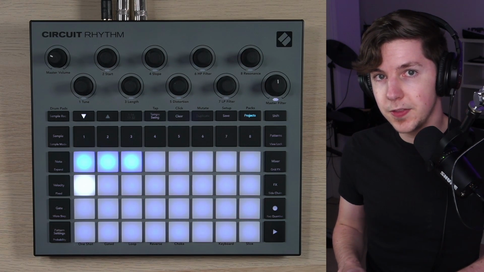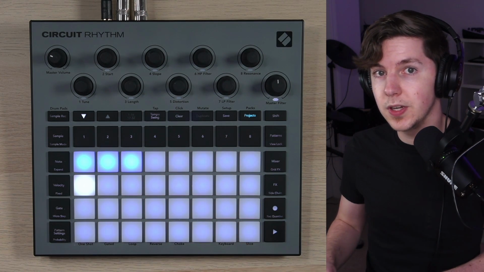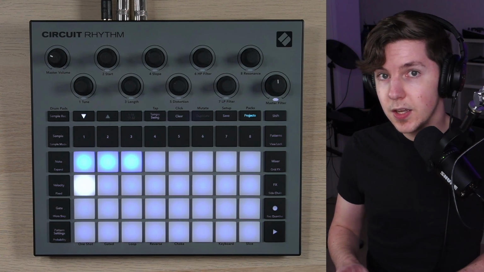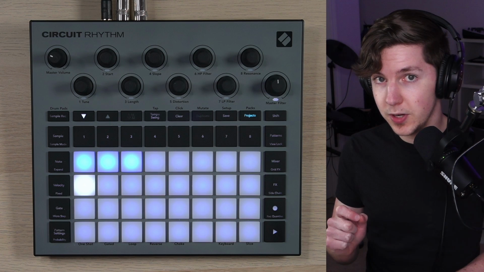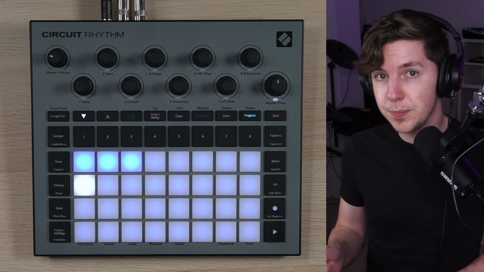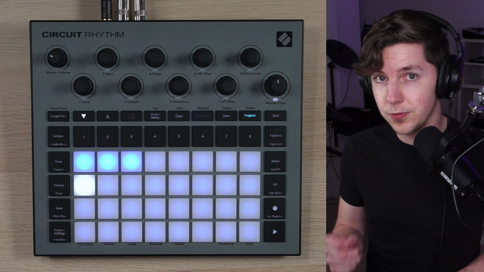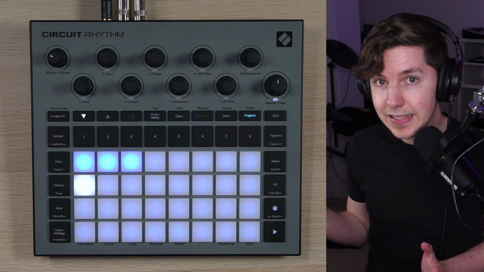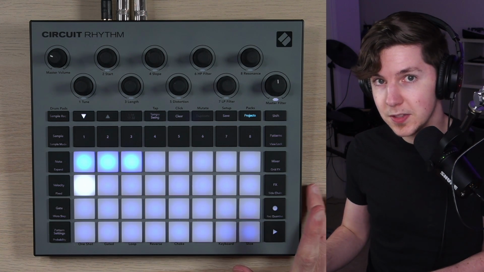Up next is the feature that they've been kind of touting the most, which is the new beat matching feature. And I want to be very clear about something up front. This is not time stretching. Changing the tempo of your sample will still change the pitch and vice versa. Those are interlinked, and that looks like it's just not gonna change. So set your expectations up front.